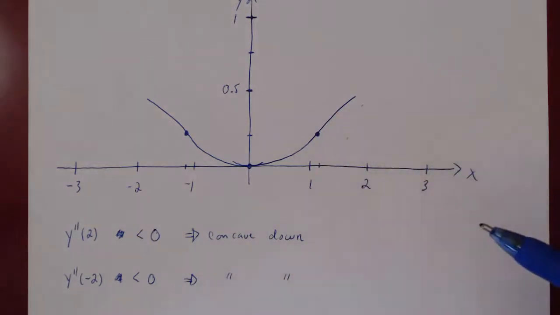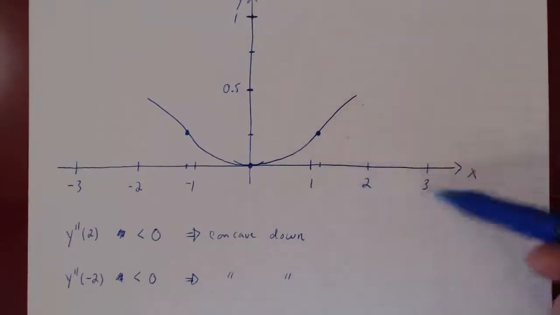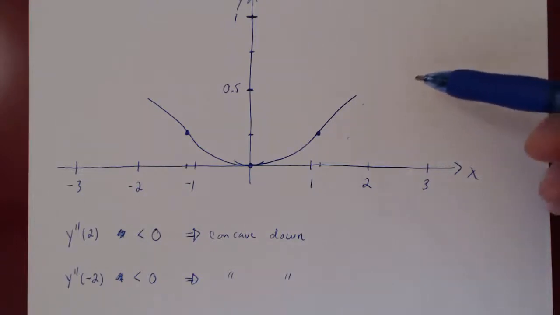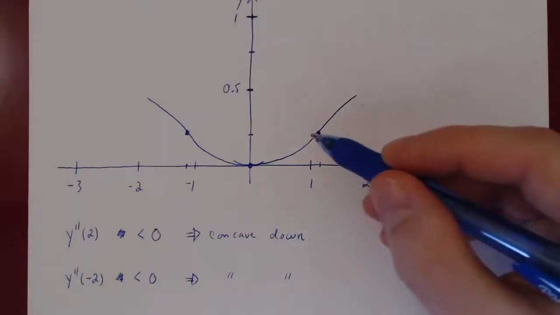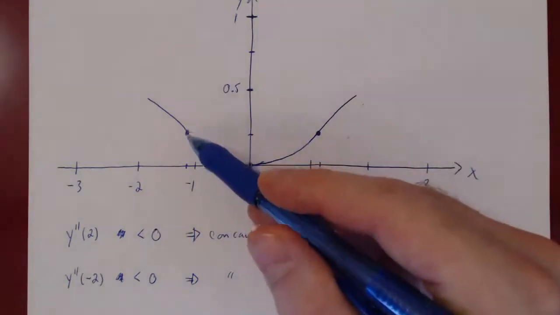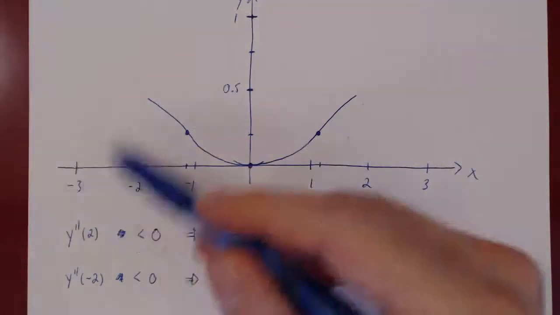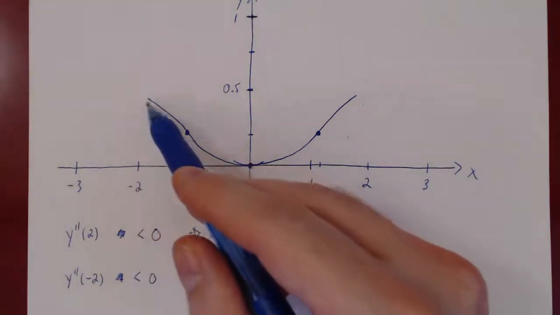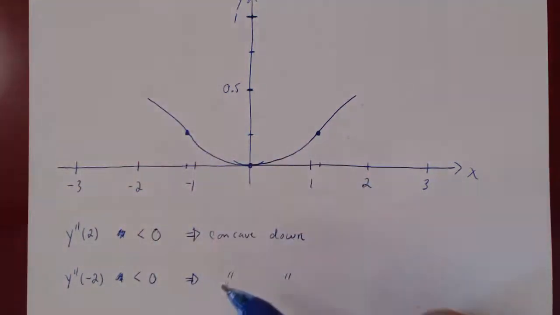And you see there are only 2 questions left over. To the right of this point, there are no inflection points or critical points. So the curve will never change its behavior again. It is increasing concave down. It will remain increasing concave down forever. To the left of this other inflection point, there are no other critical points or inflection points. Therefore, the curve will never change its behavior again. It is decreasing and concave down. It will remain decreasing concave down forever.